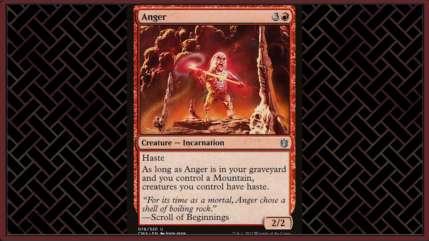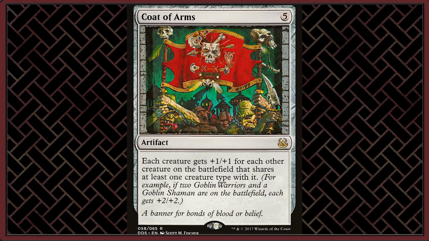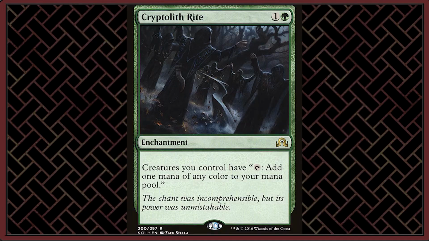Anger, when it's in your graveyard and you control a Mountain, all your creatures have haste. I can run Coat of Arms, pair that with Anger, play Prossh. I can then swing out with 6/5/6 kobolds. Probably die. Yeah, someone's probably gonna die. Create an infinite number of 3/1 red beast tokens, enough red beast tokens. Cryptolith Rite, creatures can tap for mana.